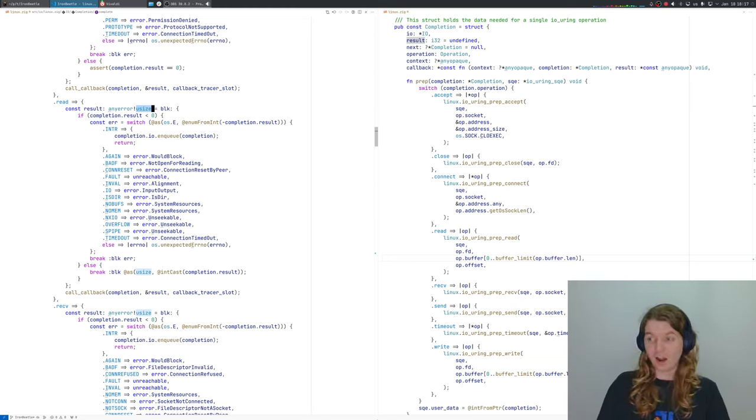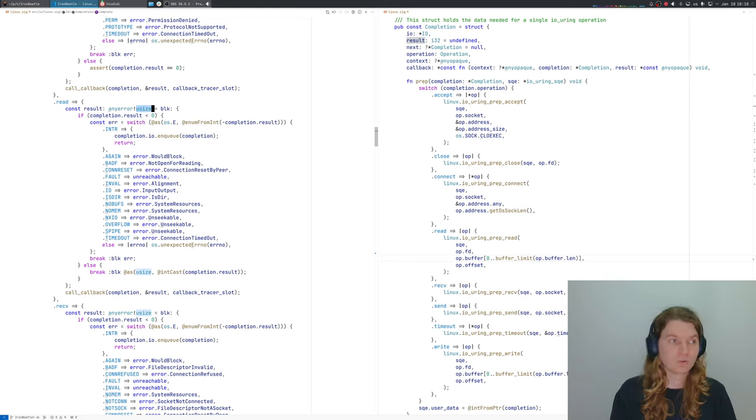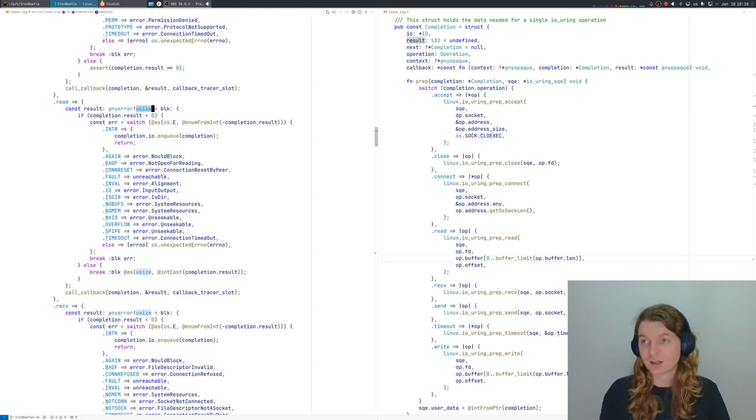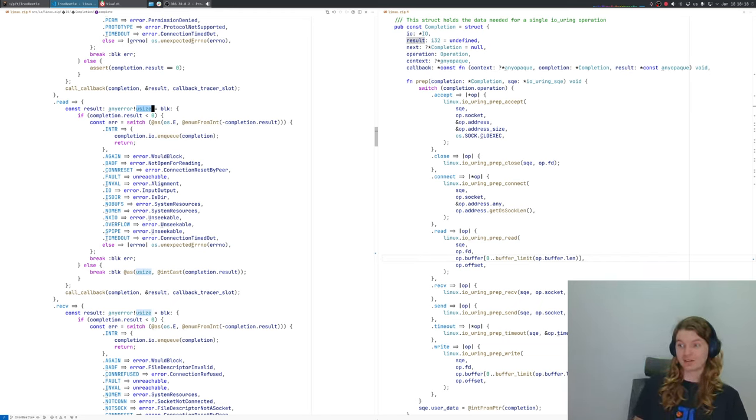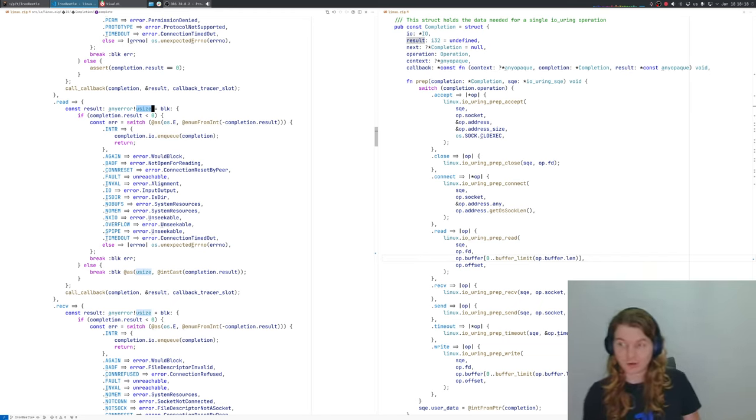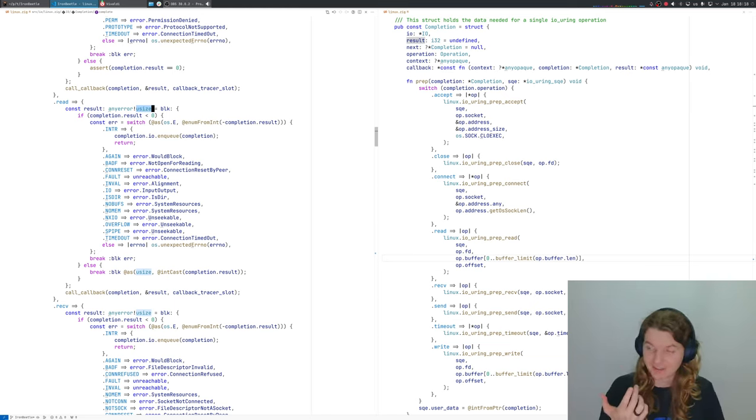Okay, I think this completes our journey from the very top level of our replica down to the kernel. It might have seemed like a long journey. It took us 1 hour and 20 minutes to cover this. But on the other hand, just realize that we really covered the entire stack. And that means systems programming is actually easy.